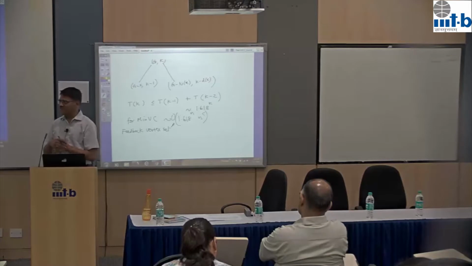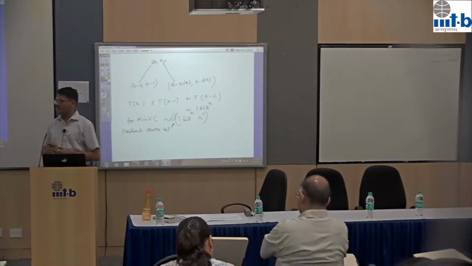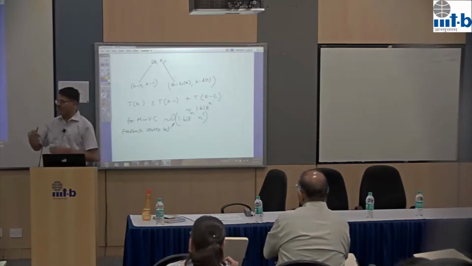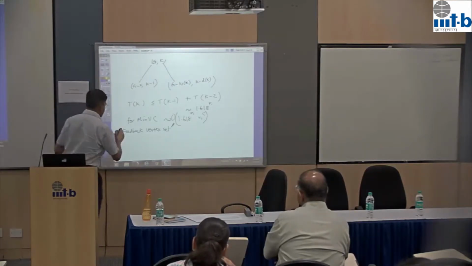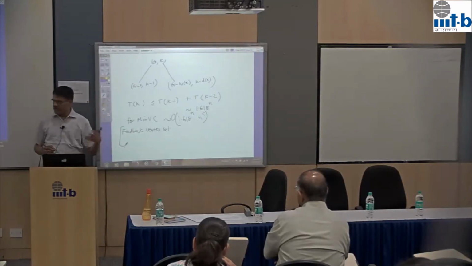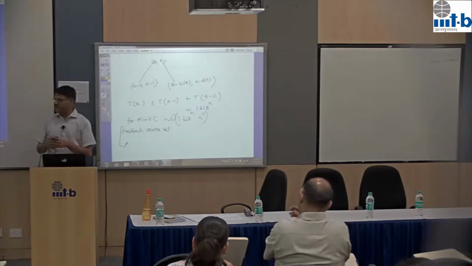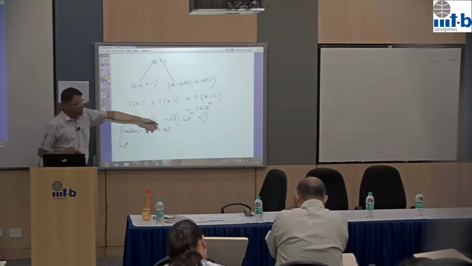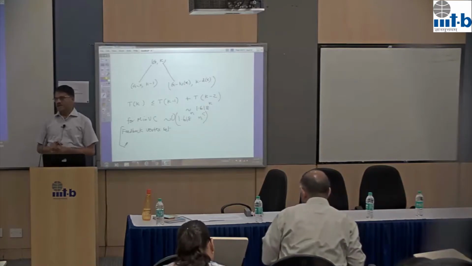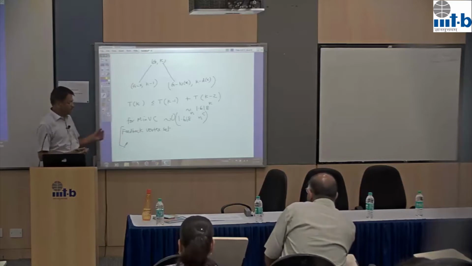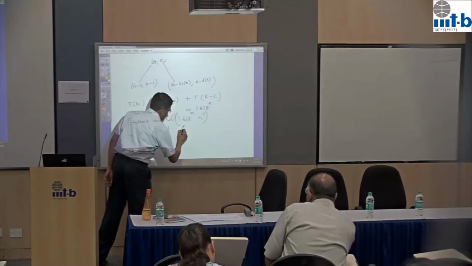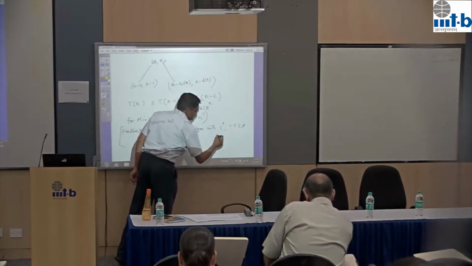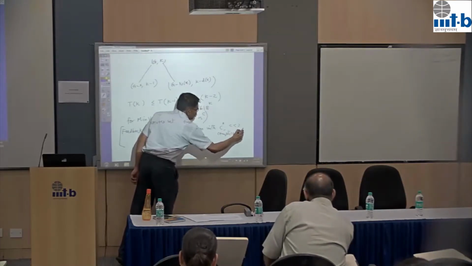The best known parameterized algorithm for this has something like 3 point something power k. Okay, so that's not very useful to beat 2 power n, because if you try that for every value of k, you're not going to improve 2 power n. So it was actually a struggle. The initial paper on feedback vertex set improving 2 power n was a 10 page paper, which gave something like a 1.99 something power n algorithm. So the thing which we quickly got for vertex cover is not that easy for other problems. In particular, the first algorithm for feedback vertex set with c power n, c less than 2, was quite complicated. Not only that, the improvement was not very much.